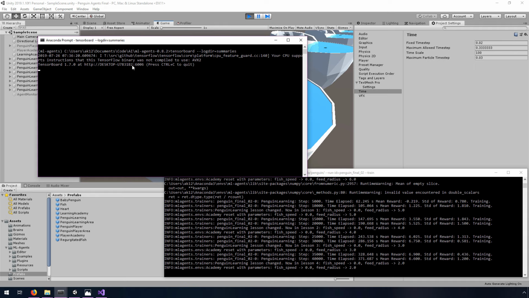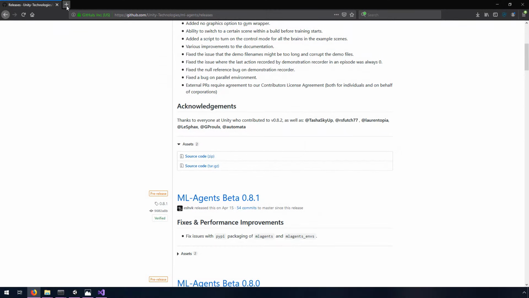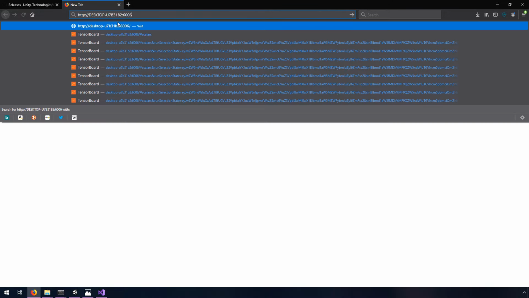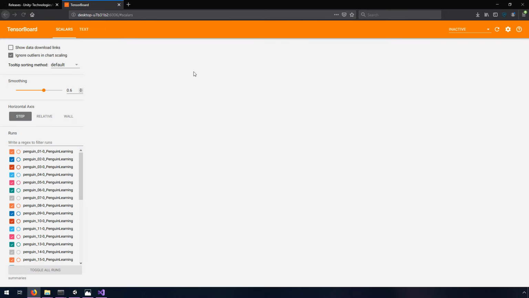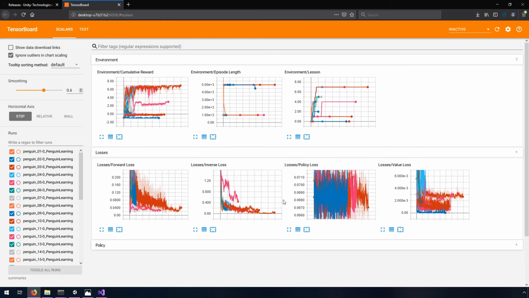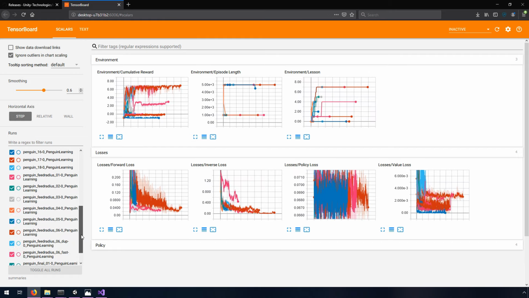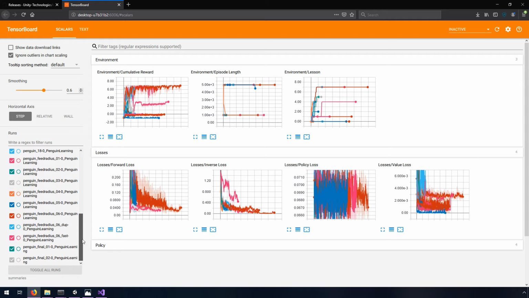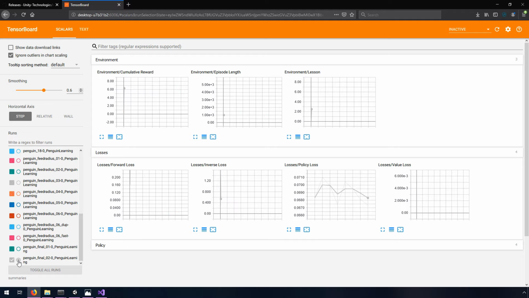So I'm going to right click and that'll copy it. If you do Control C, it'll just quit, so that's not helpful. And then go into your web browser and paste this into your address bar. And then you're going to see all of your different runs. So I've run this a ton of times, so I have a ton of these. You're probably only going to have one at this point. So I'm going to click this. This should just hide all the other ones.